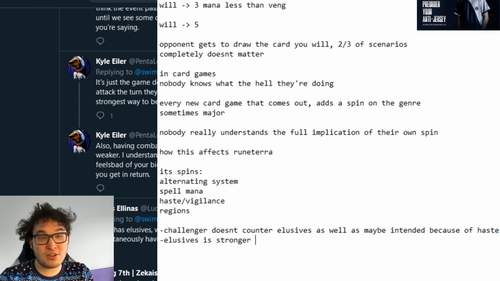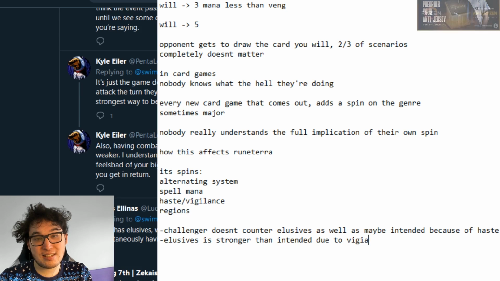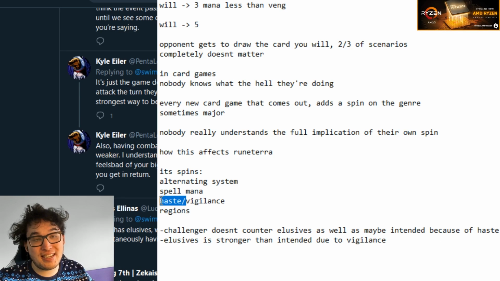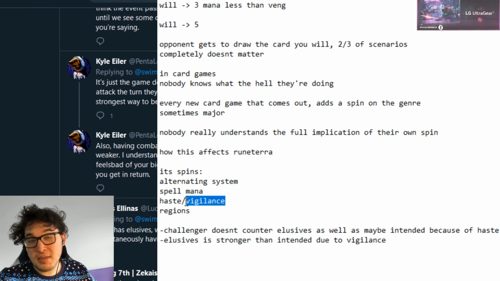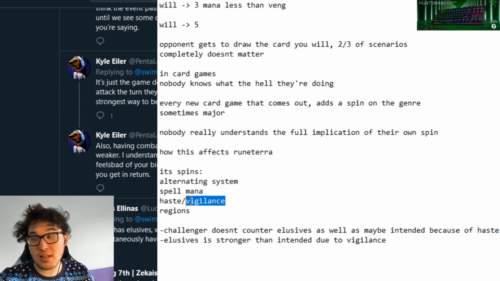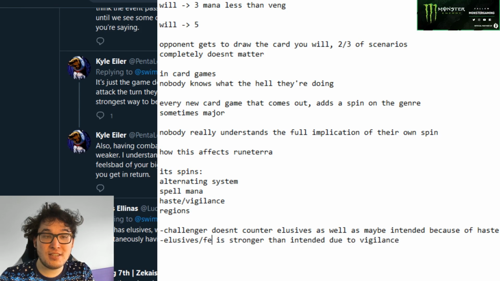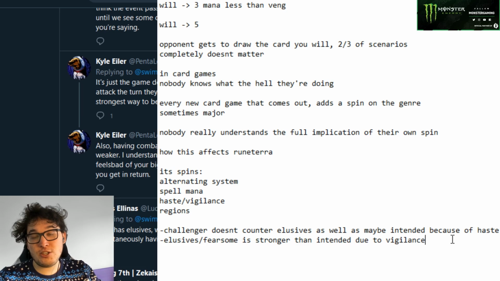Elusives is stronger than intended due to vigilance. This is really, really big. So haste means being able to attack the turn you get played. Vigilance means being able to block the same turn you attack, which in Magic you cannot do. In Magic, when you attack, you can't block the next turn. That's really, really huge.